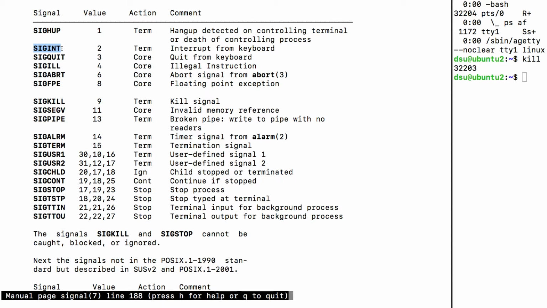SIGINT is Control C. If you send Control C, it will send this SIGINT. There's a number of other ones here, but the other important one is SIGKILL. With SIGHUP and SIGINT, you can actually catch those signals, process them, and your program will continue. But with SIGKILL, your program will immediately halt, will do no further processing, and will stop instantly.